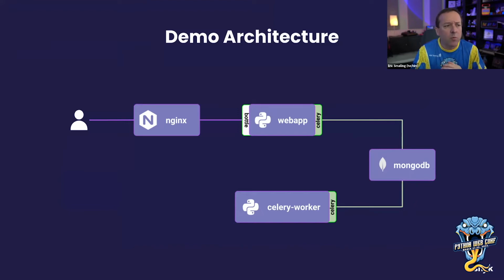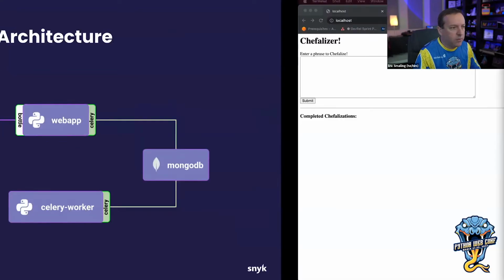The application we're going to be looking at is a simple web app that has a bottle front end, uses Celery to store information, and I'm using a MongoDB backend. Celery is a task queuing kind of messaging system. The Celery worker will pick up a message from the web app to translate a piece of text, do the translation, and update the MongoDB record accordingly, and you'll get your translated text. These kinds of systems are often used when you have jobs that might take longer and you don't want them to be synchronous, so you want an async task, which is exactly what this is. So let me get out of the slides and we'll take a look at what we've got.